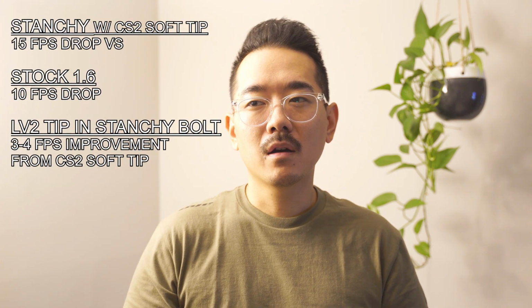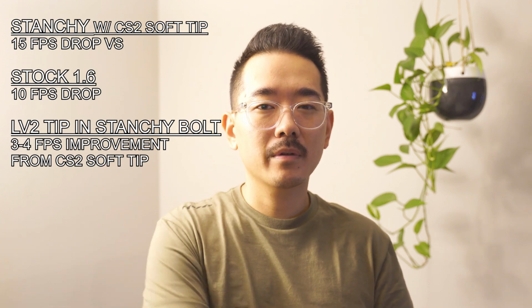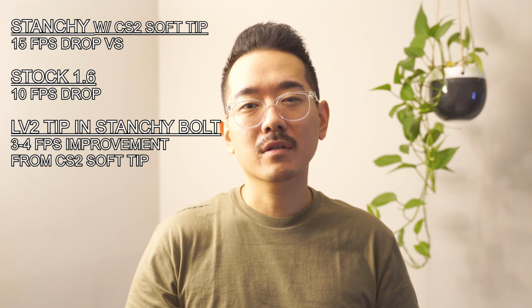But comparing the stock Stanchi bolt with the LV2 bolt, there's about a 15 FPS difference between the two. Now, I tried plugging the LV2 tip into the Stanchi bolt and only got about a 3 to maybe 4 FPS increase. So again, maybe addressing the fitment issues with the Stanchi bolt will bump those numbers up, but the LV2 bolt seems to be far superior.